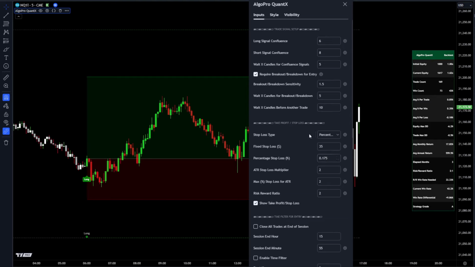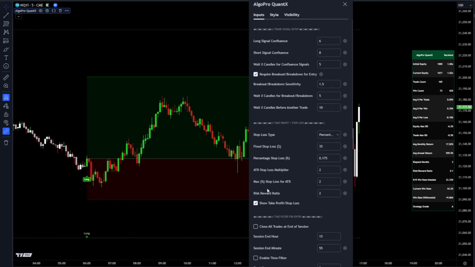And then for ATR, that is dynamic, and the values will vary based on the volatility of that asset. If you do want to use ATR, one of the common issues with ATR stop losses is that, say you have an entry at a really volatile time in the market and your stop loss is huge. We've included a percentage to cap that so that you can't have too large of a stop loss. So say you only want to risk 2% at max in a trade, but you do want to use the ATR value. You can put 2% here, and the biggest the ATR stop loss will ever be is 2%.